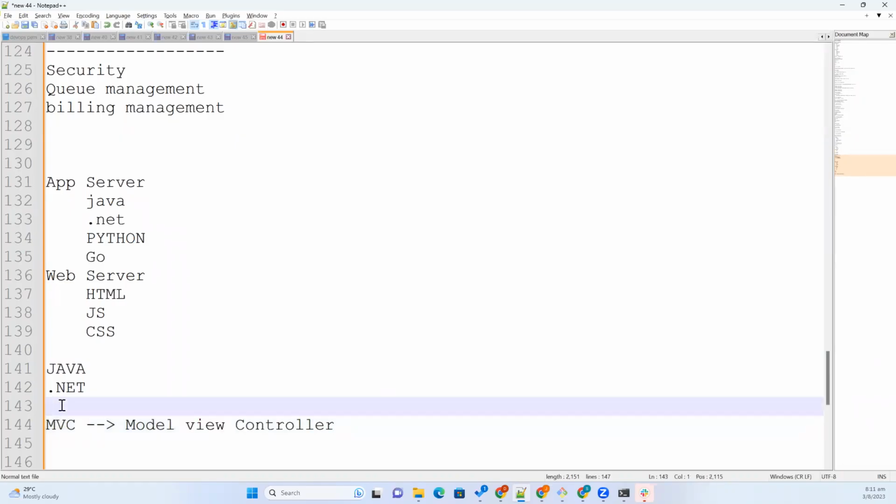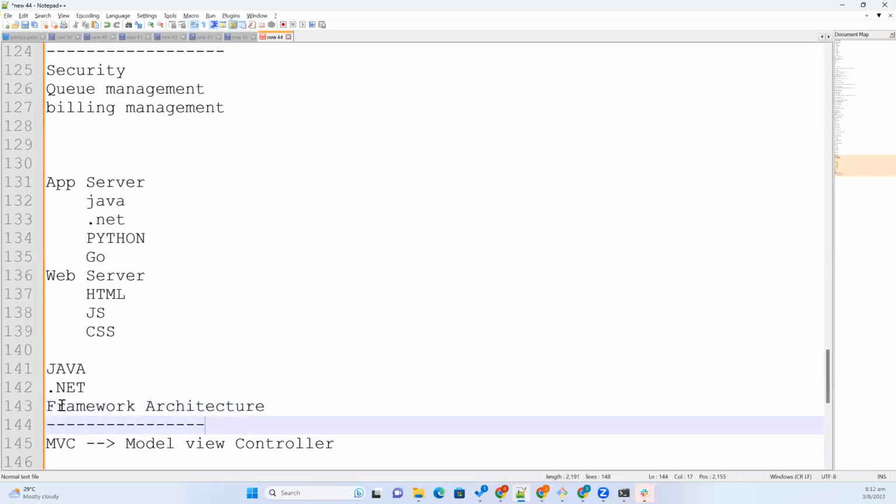This is framework architecture, like Spring. You cannot compare apples and oranges. Three-tier architecture is different, and MVC architecture is different. This is the Java framework or any other programming language's framework, and it is not related to DevOps.